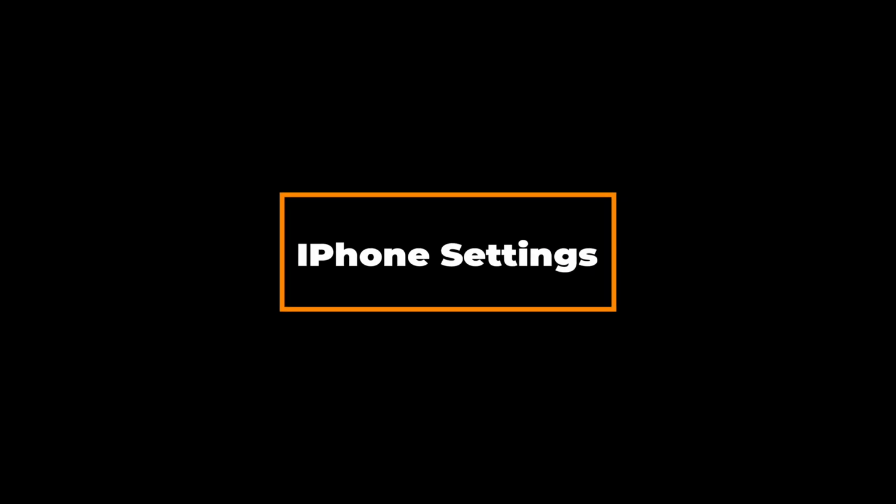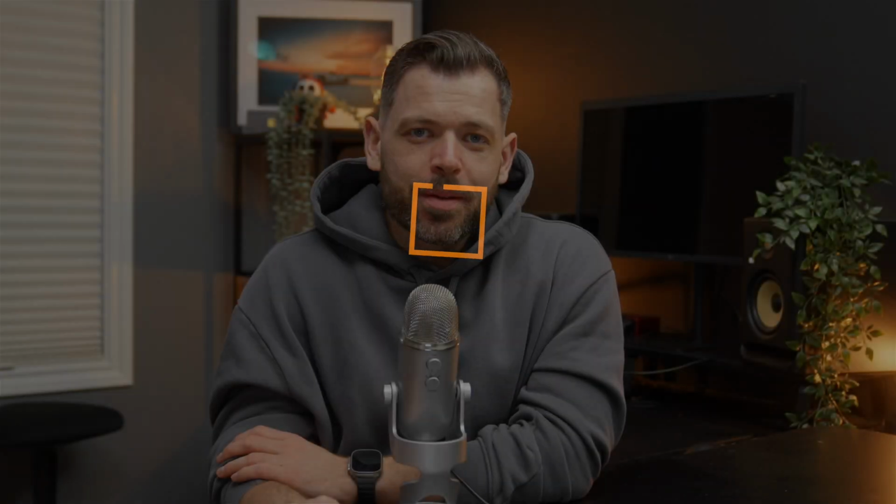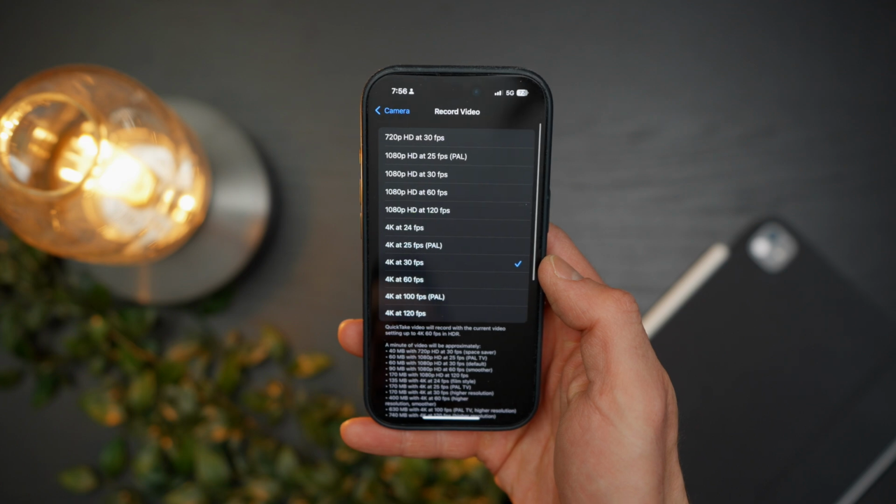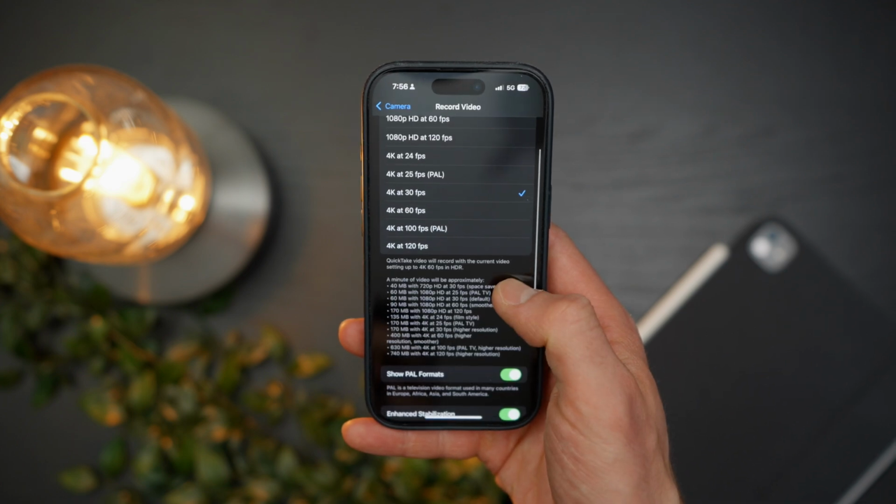But of course, you can't get quality visuals without quality settings. So before we can jump into anything, we need to talk about your phone's settings for optimal quality. All right, so the first thing we need to talk about is what exactly are we shooting our videos in? All of my videos that I shoot on Instagram are shot in 4K in the native camera app. The reason why is because we want to be recording our footage at the highest resolution possible.